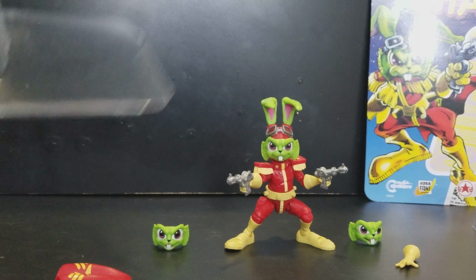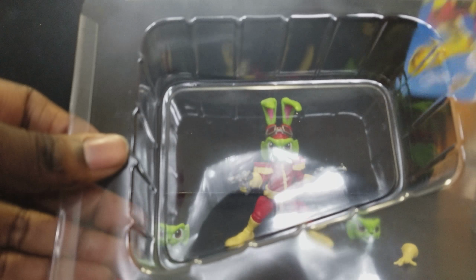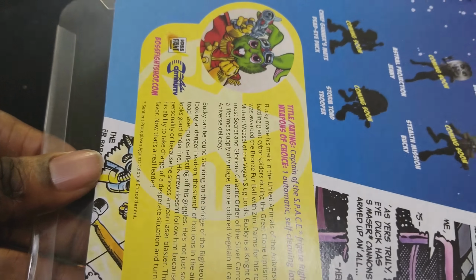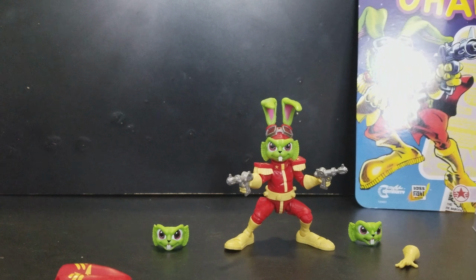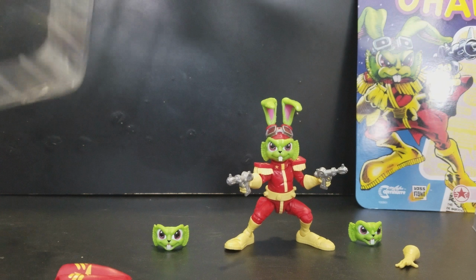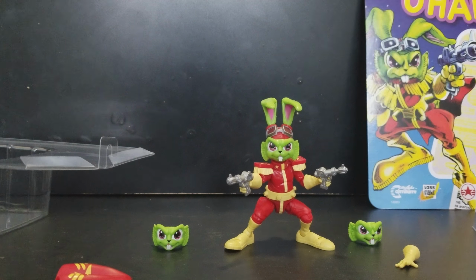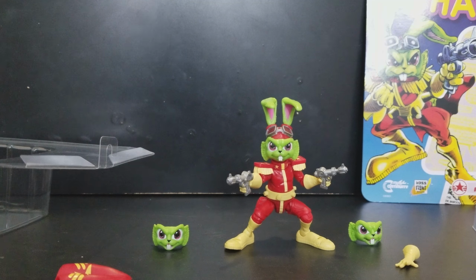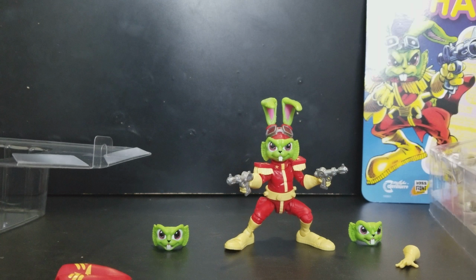And again, collector-friendly packaging. You just slip it right in, like so. And yeah, that should be the standard for all figures. Well, all companies, rather. So, that's out of the way. In fact, he also came with 2 clamshells, one with the other accessories behind this one, which again should be the standard.